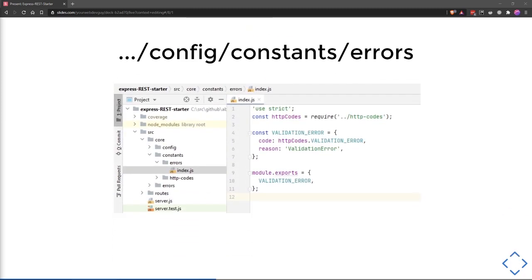And for example, here we have an object that will return 2 keys, one for the HTTP code, and the other with a reason for that code. Any other responses that we want to send would be collected here, and if in the future the shape of our errors change for some reason, maybe we want to exclude or include more data, we only need to make this change here once, and we don't have to go hunt this down in the project.